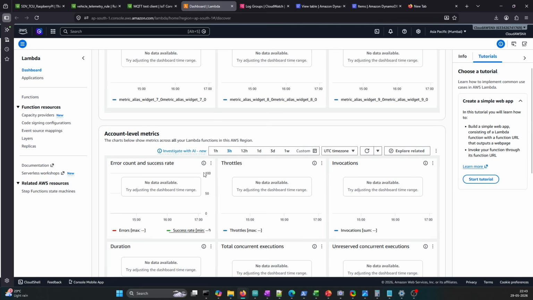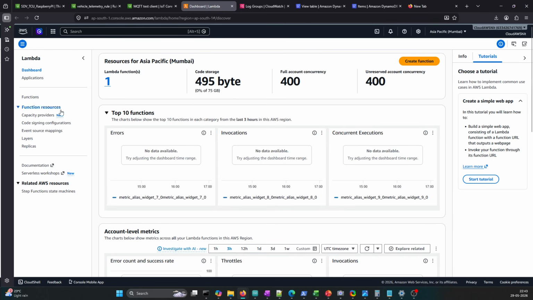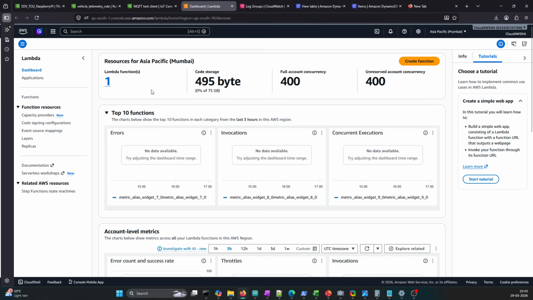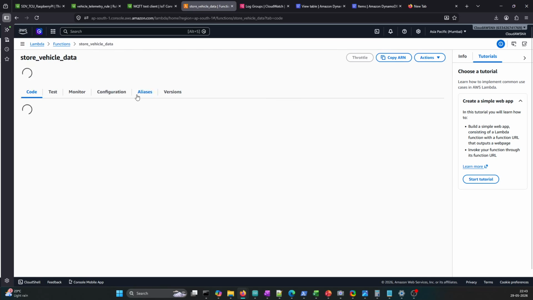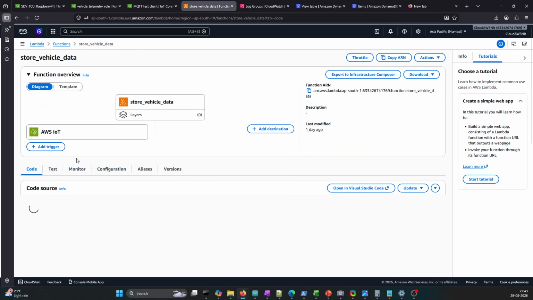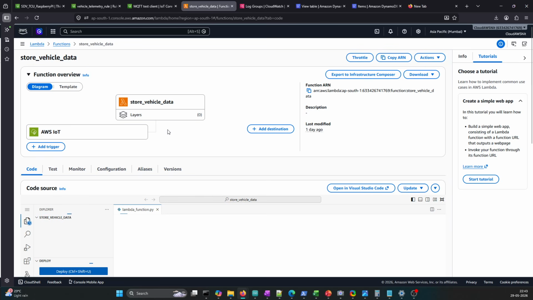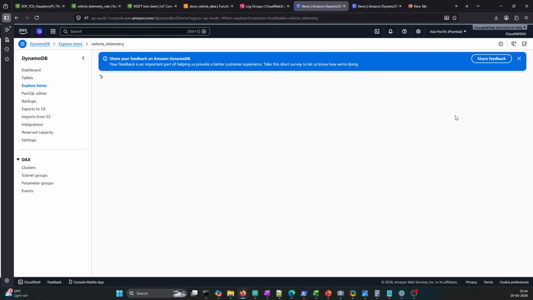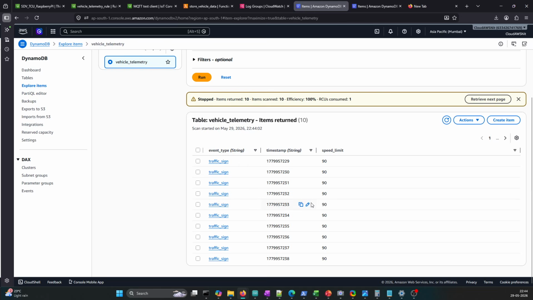What we can do is, I've created one Lambda function, and what this Lambda function does is it will collect the data and push it to DynamoDB. I can show you, this is DynamoDB, and this Lambda function is written over here. This is my Lambda function, and it will fetch the data from this AWS device and then send it to your DynamoDB. And here is the DynamoDB. You can explore the table, and you see the data is reflecting over here.